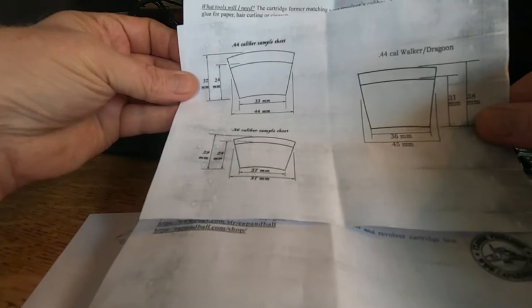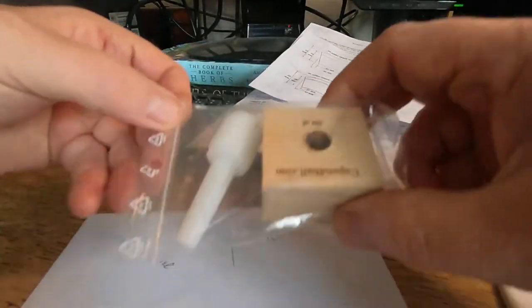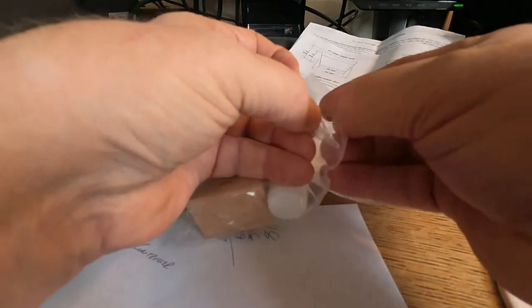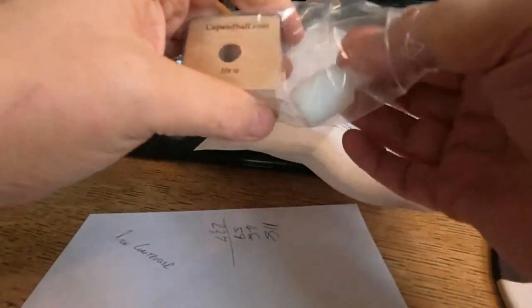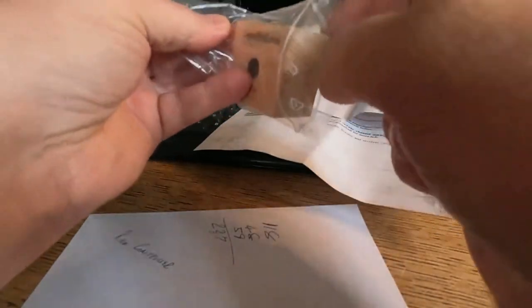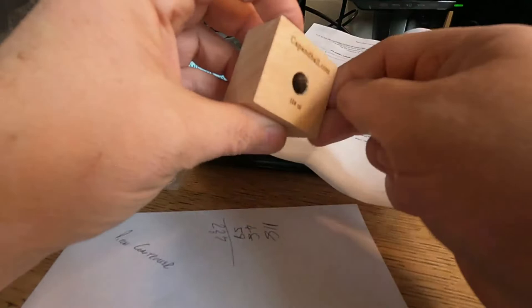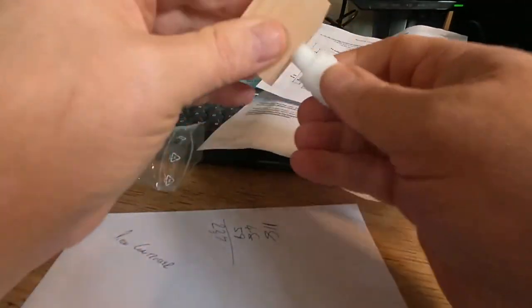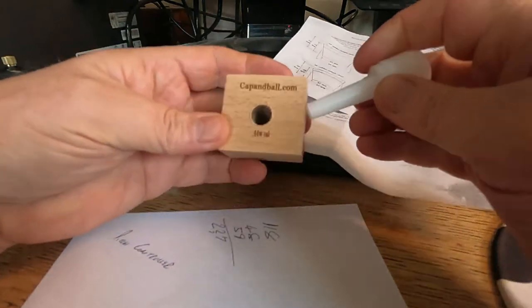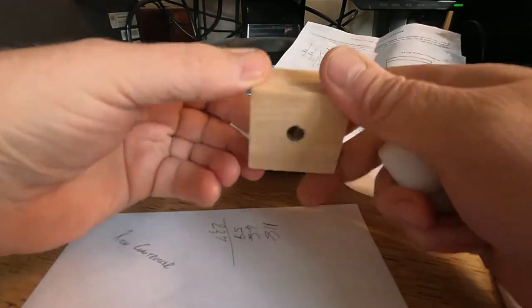Templates. Looks straightforward enough. Let's see what we've got in here, a little ziplock bag. Just a mandrel and a block, should do the job. I'll get some bits and pieces together a bit later on and we'll see how that goes.